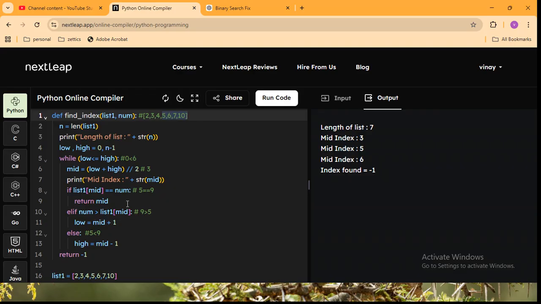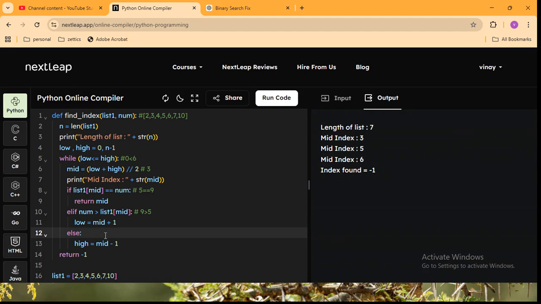So what was my mid value? 3 plus 1, 4, right? So 0, 1, 2, 3, 4, correct? Since 5 is anyway not required for us, now my low has become mid plus 1, so basically 4, right? Mid has become 4, correct? Since it has already been there, it will not go to this row.